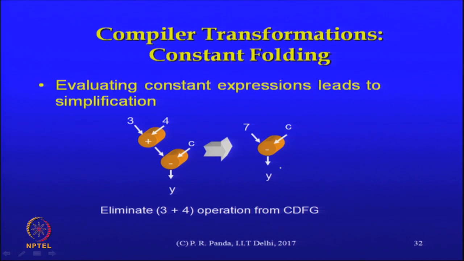In the class of simplifications, let us start with a compiler transformation called constant folding. It just refers to evaluating constant expressions at compile time as opposed to run time in a software context. Here in the hardware context, what it means is that you have some expression, and there is an opportunity to statically evaluate that expression within our synthesis tool itself, instead of scheduling that operation at runtime, which will cost something. It will cost time, it will cost resources and so on. This simple example should make it obvious.